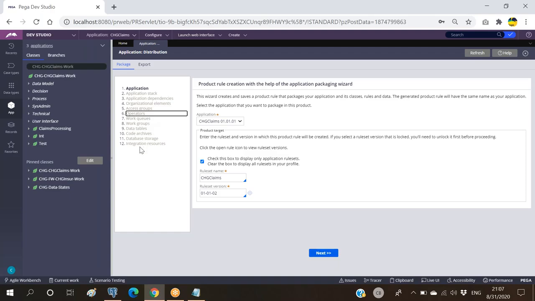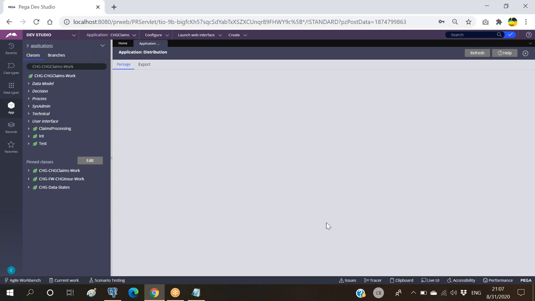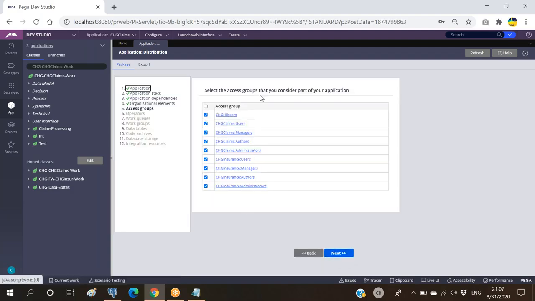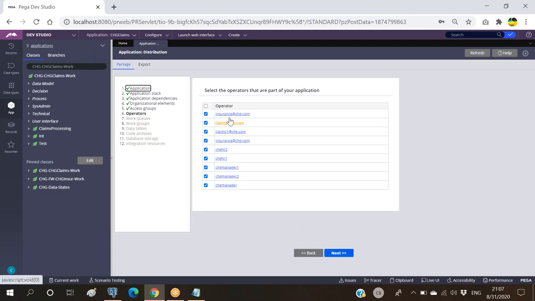Can you show me those options again? Okay. So this is the operator ID. I'm trying to uncheck all these things. This is the operator ID we created for the insurance application. These two are for the implementation applications. These are for the HR, right? So this is the thing I'm trying to uncheck. If you want to check it also, no problem in that. But then even in production, we can access these operator IDs. Claims1 at the rate chg.com will be working there. That should not be the case. That's it.